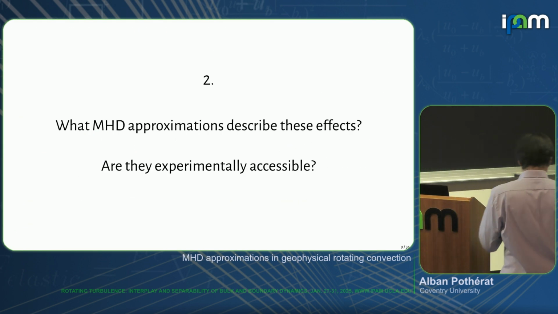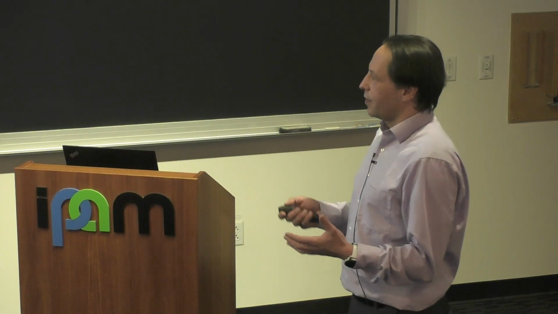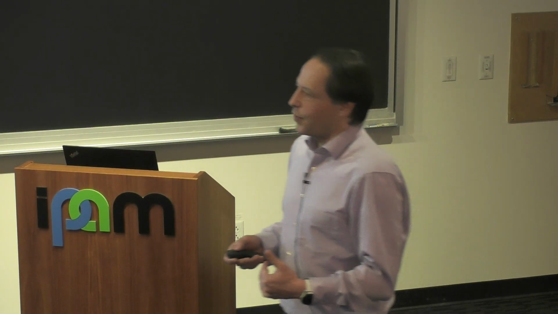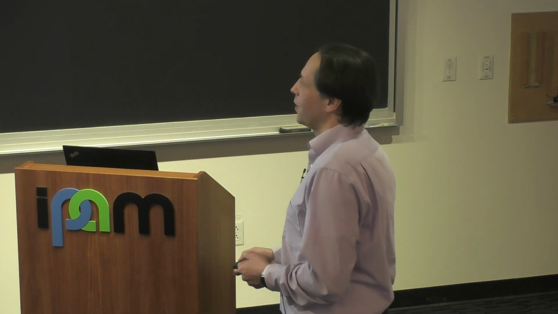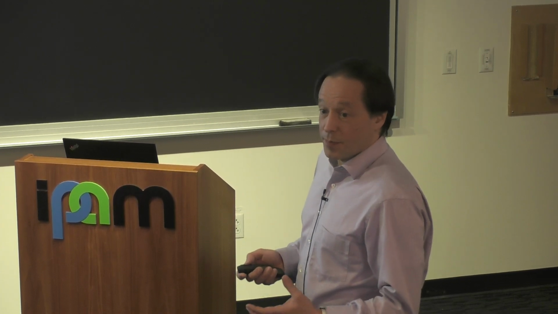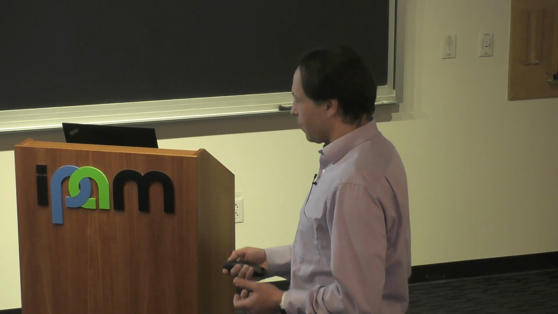And of course, now the question is, if we want to reproduce that in a laboratory, where we're constrained by the size of the experiment and the wrong direction of the gravity and all sorts of problems that you get with actual experiments compared to Earth, what regime will these experiments operate in? How do we describe them? And do they capture any of these four effects, apart from dynamo?